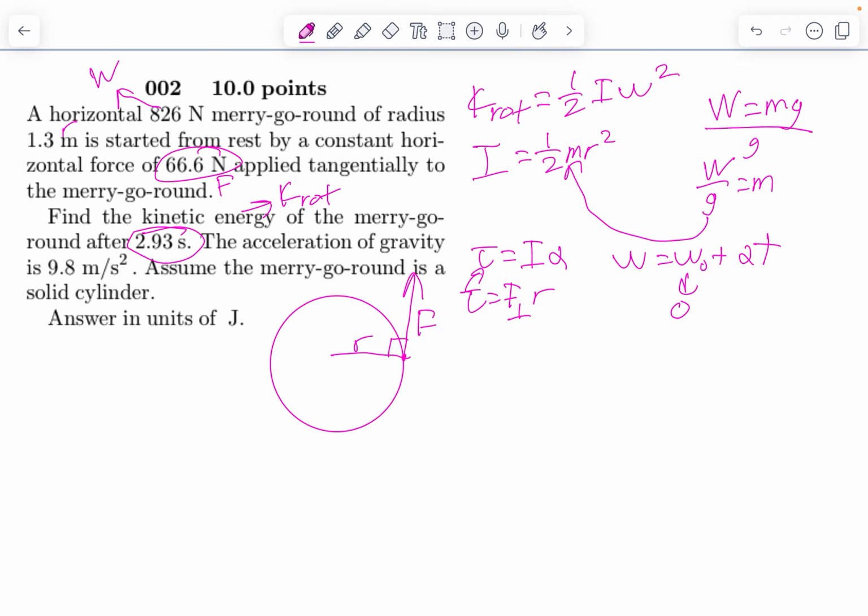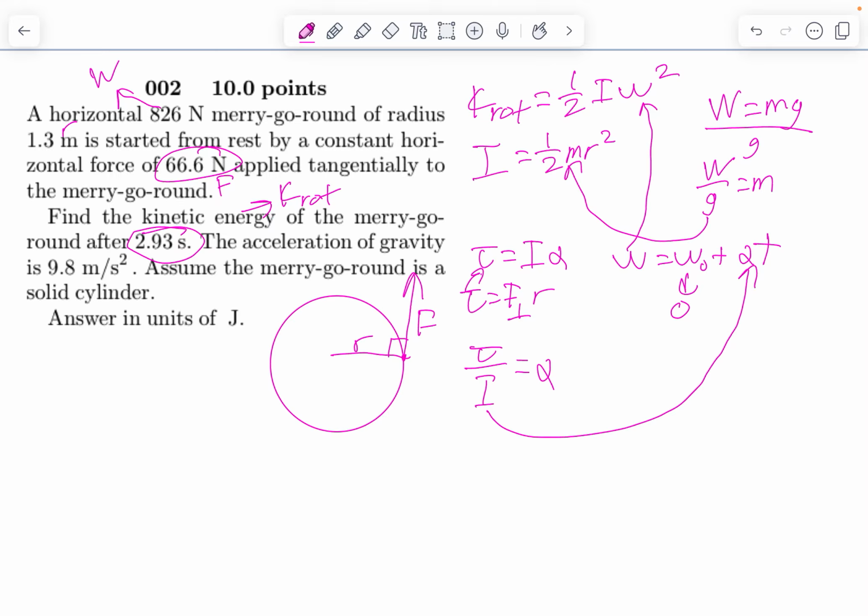After you solve for torque, you know I already. It's the same number you've used before. You can solve for alpha. So then torque over I is equal to alpha. Once you solve for alpha, you can put it into there, and then you'll solve for your angular velocity. Once you know your angular velocity, you'll just use it in the equation for rotational kinetic energy. You'll get a number and you'll put that into Quest.